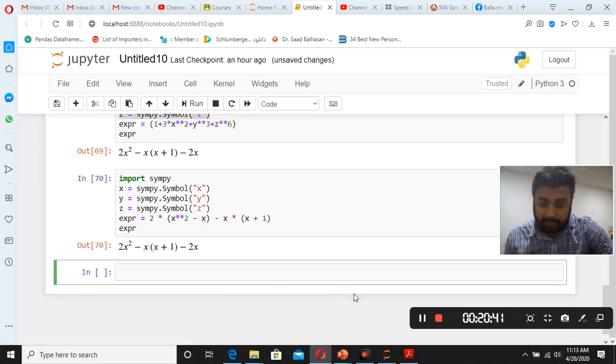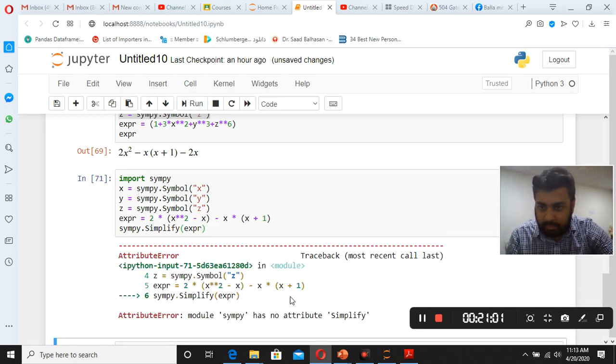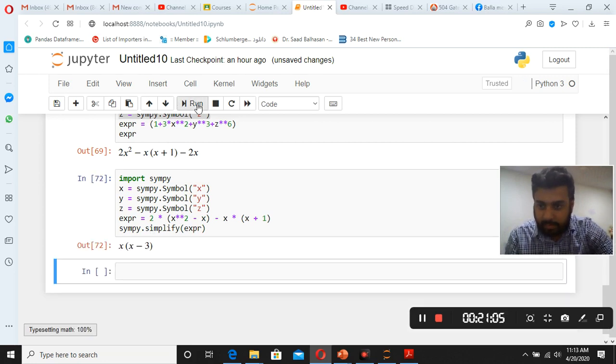We have a command for simplification in Sympy, so here we can write sympy.simplify(expr). Here you can see we just simplified the equation.